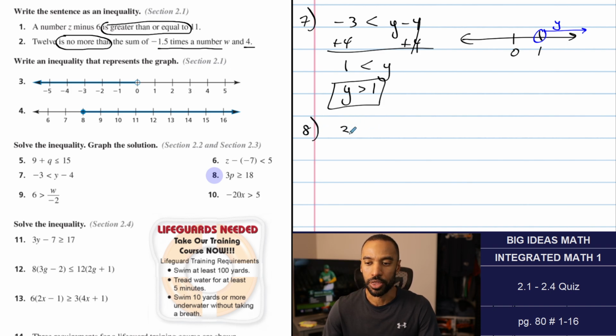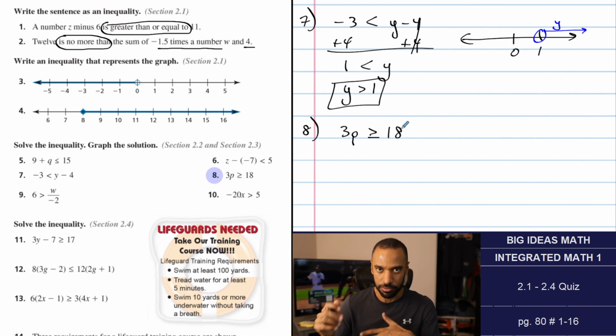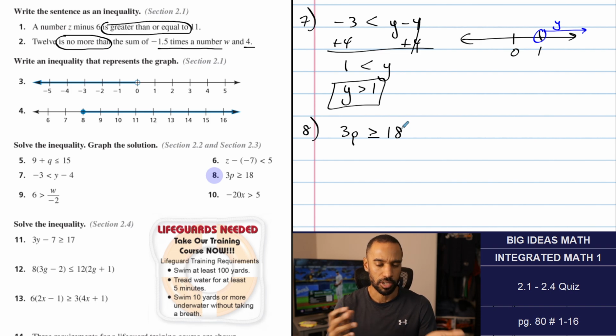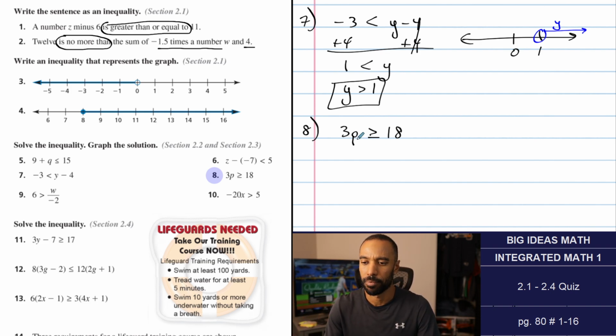And there, among other things, there are times where, and we're going to talk about what happens when you have a negative coefficient or the trade-off versus having a negative coefficient on the left and having the positive variable on the right. 3p is greater than or equal to 18. 3 is multiplied by p, just like equations. You can divide both sides by 3 and solve for what values of p can make this thing possible.